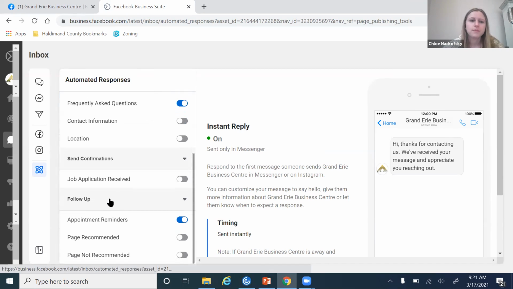And then also, if you have appointments set up, depending on your business, you can also set up appointment reminders. So messages through Facebook Messenger or Instagram Direct, just reminding them of their appointment, if that's how your business operates, in terms of, maybe you're a massage therapist or whatever, and you have appointments set up through here. You can also have those appointment reminders set up to make sure your customers are reminded of what's going on.